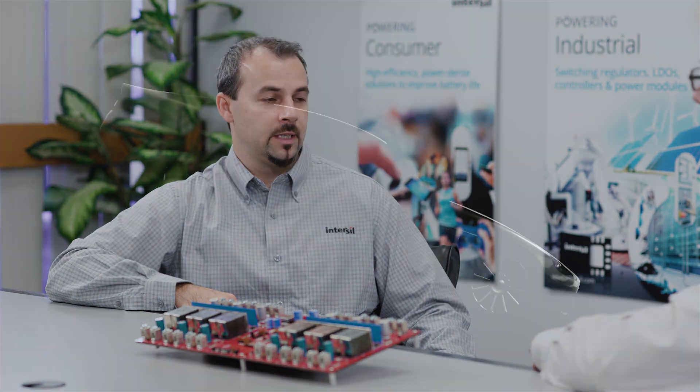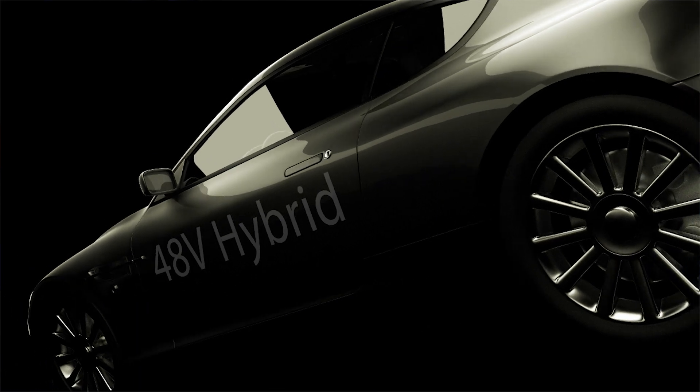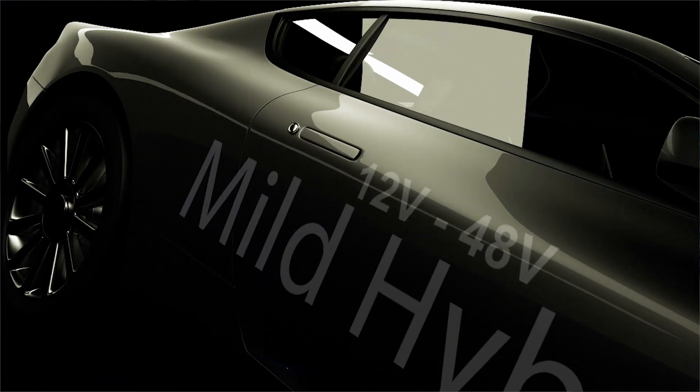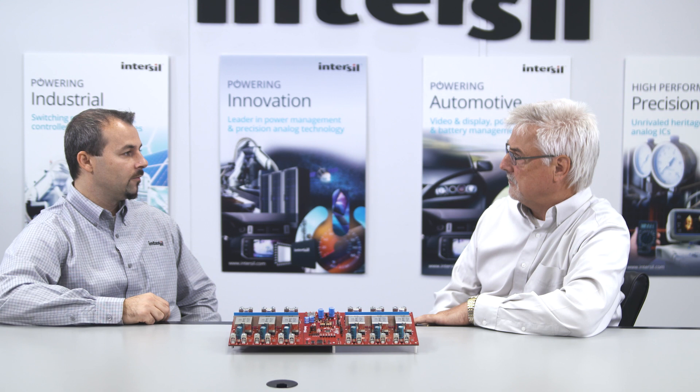Manufacturers are trying to introduce 48-volt hybrid systems, and that requires a 48-volt power system. They're doing that to improve fuel efficiency and reduce CO2 emissions, all while not negatively impacting the driver experience. The OEMs have been very careful about how they added the 48-volt net — rather than replacing all electronics wholesale, they add 48 volts as an incremental addition. That does necessitate a bidirectional bridge between the 12 and 48-volt systems, but in general it's a relatively low-cost adder.